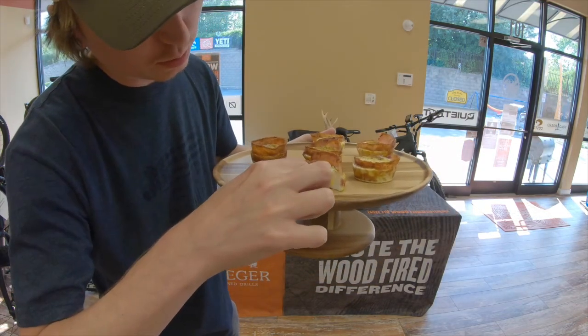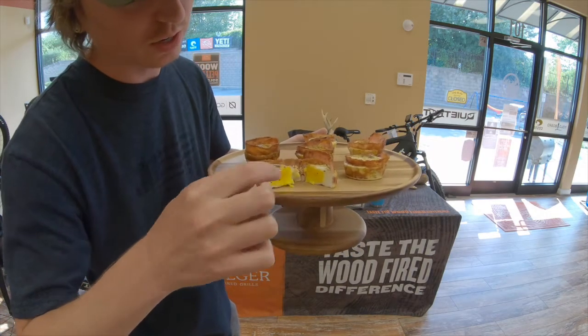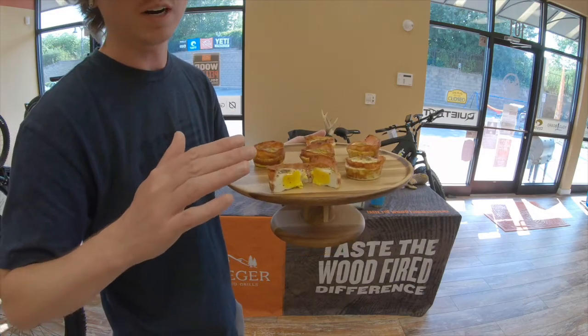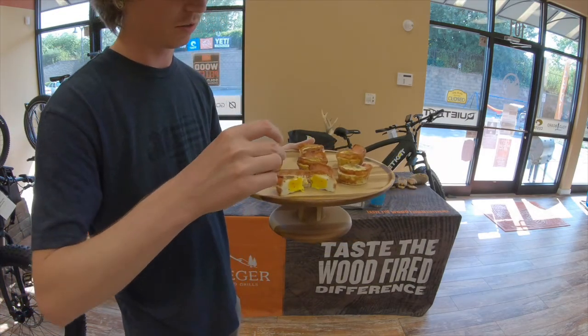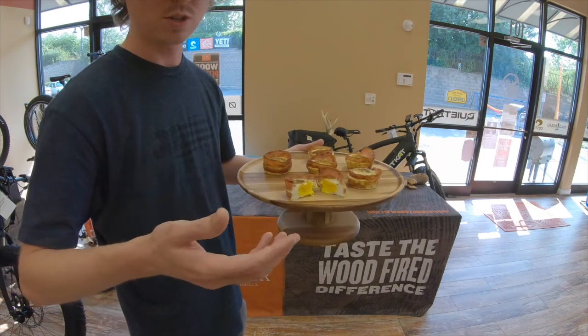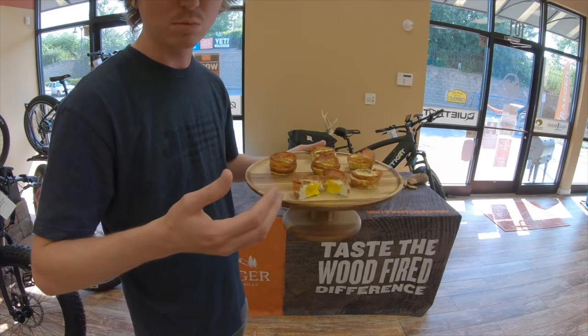You see the yolk is beginning to turn solid, but it's not cooked all the way through. It's still runny on top. I love mine like that. You might like yours even more runny. You might like yours more cooked. Just adjust your cooking time, just a few minutes or so. Maybe 2 or 3 minutes less, 2 or 3 minutes more.